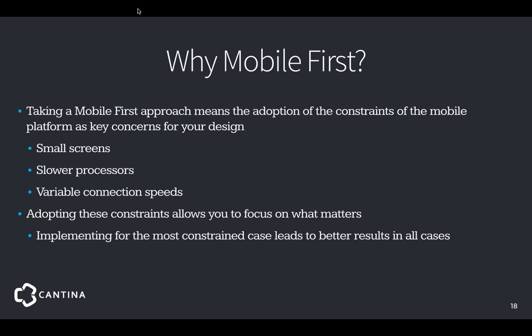Once you've done that, that really gives you a great foundation for building upwards. So if we think about the notion of progressive enhancement, starting from your basic core, and then as capabilities get better, adding more onto it up to a point, right? There's a point where you say, I'm done, I don't need to add any more. But adding capability, that's great. So progressive enhancement and mobile first work hand in glove, and taking those two approaches together will just lead to better results overall.